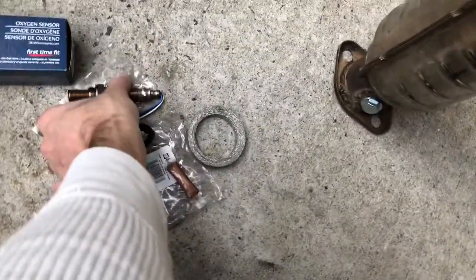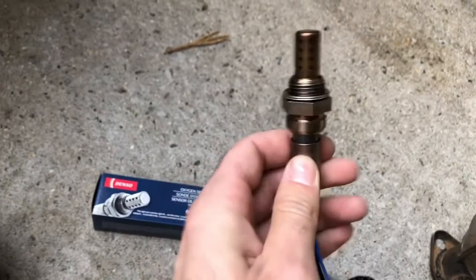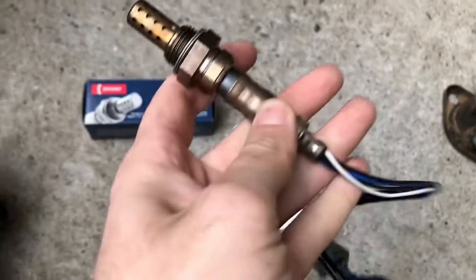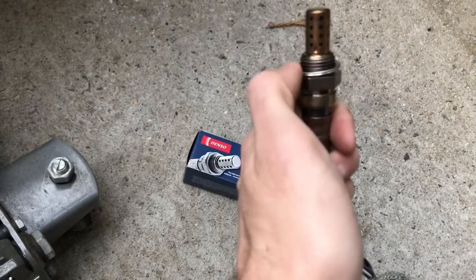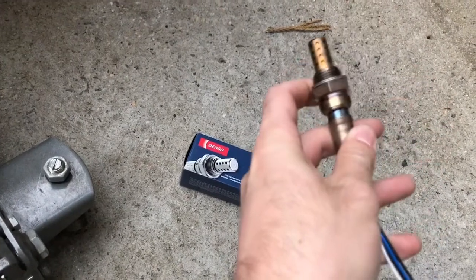Also, before you install the aftermarket test pipe, high flow catalytic converter, whatever, make sure you lube this with the lube. There's a lube right here that comes with it. Make sure you lube this, so whenever you want to take this out, it'll come out easy. You know what I'm saying? Instead of being seized. That's why I got a new one, because usually the OEM catalytic converters or stock cats, the original ones are kind of like not rusted, but kind of like seized because of all that heat, all that hot air and whatnot.